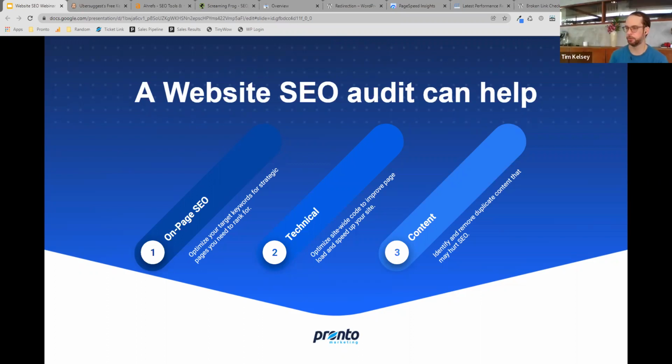Yeah, another thing that's important to understand here is that we break our audit down into these three different segments, because you really do need all three of them working well in order to achieve success when it comes to SEO. If you have a ton of content, but that content isn't optimized well, you're very unlikely to rank for things. Or if you have good content and it's optimized well, but you have technical issues on your site, you're also unlikely to rank for things. So it's really important when you're reviewing your site or digging into an audit that you look at these three different areas and address the issues in all of them, because you need all three working in conjunction with each other.